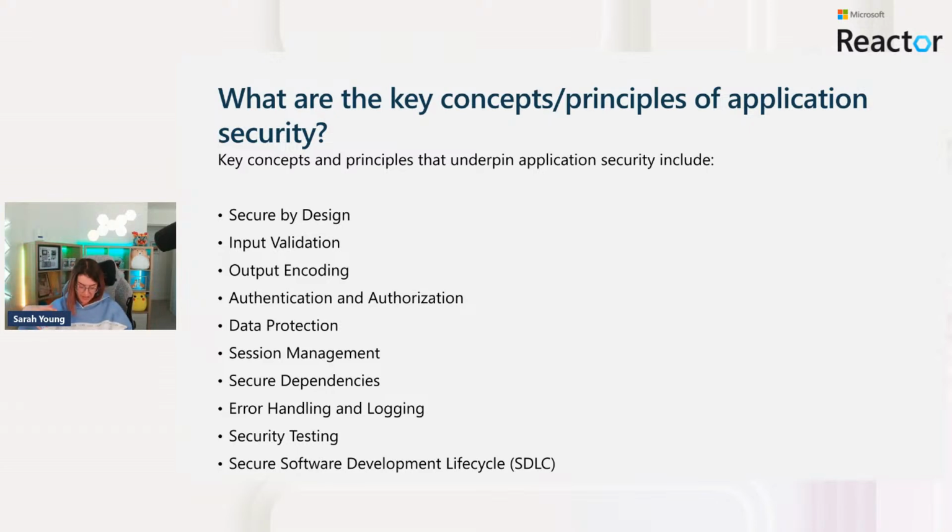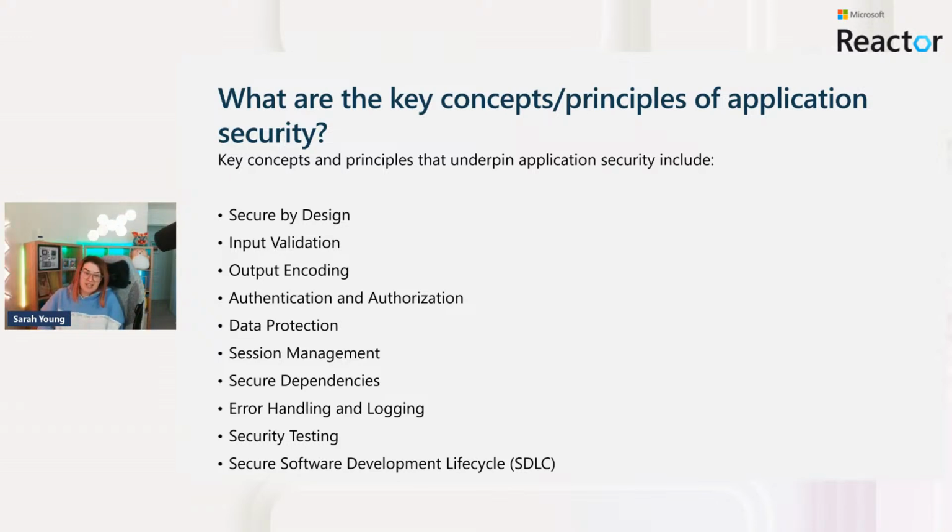Secure dependencies. Of course, this is supply chain security. There are a lot of dependencies, and we need to make sure they're secure, because 90% of software is reused from patches and packages. When you're bringing those in, you need to make sure they're secure, because if the dependency you're using isn't secure, then you've already made your application insecure. It's a very difficult thing to do, the supply chain piece, but it is something you should be looking at, and there are tools to help.